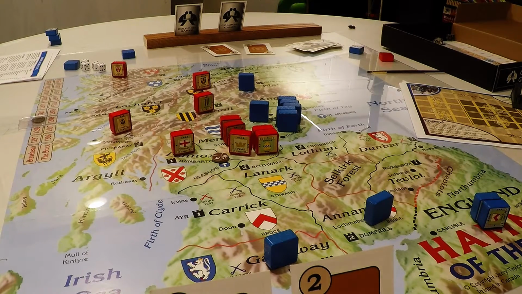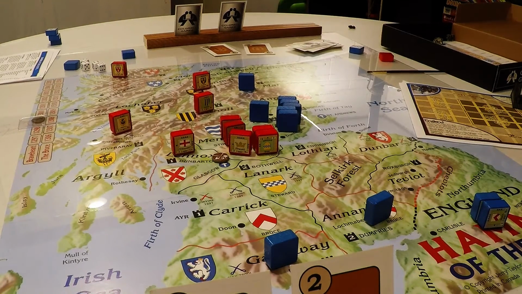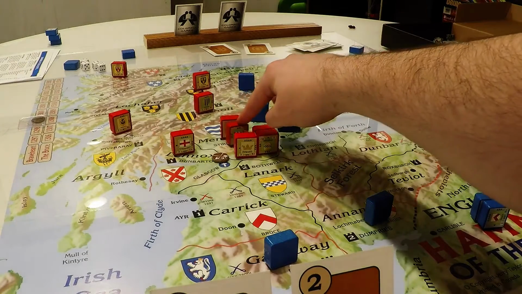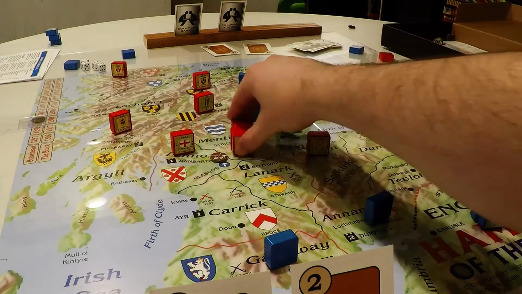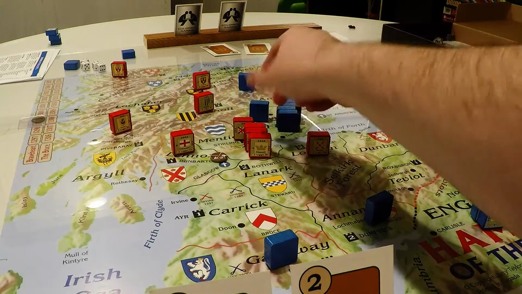Not sure what other options the English have, though. They could just sort of pull back and try and defend. I mean, they could stay here, maybe, and defend Menath, and then... But they are going to lose, so that force is only going to look like this, which might entice the Scots into fighting them. They don't have Menath to defend his own place.